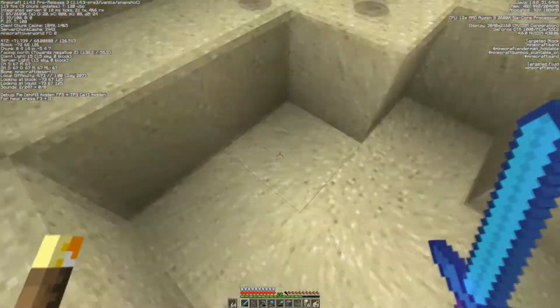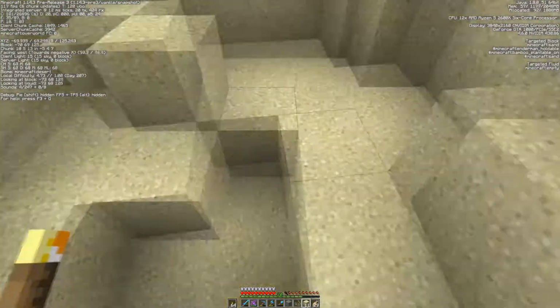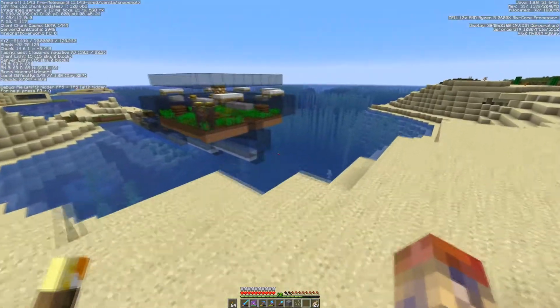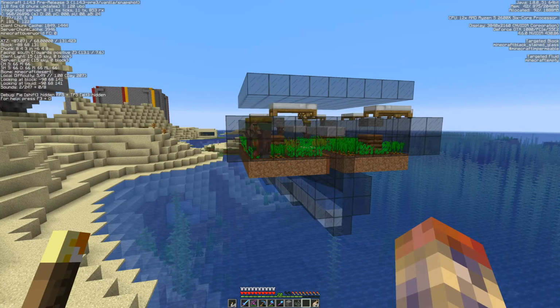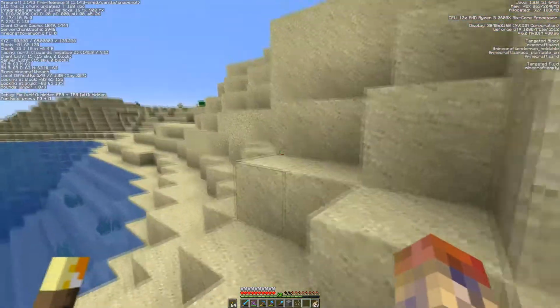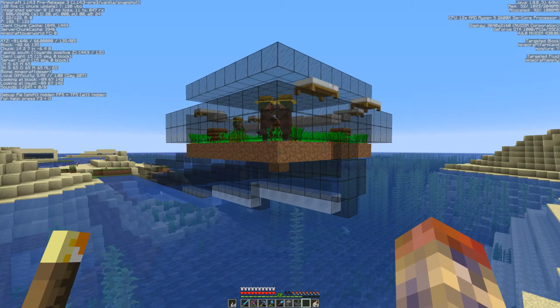Oh, I hate creepers. Alright, let's fill this hole in as best we can. That'll do for now. Notice that they're just constantly throwing carrots backwards and forward to each other. Well, carrots and beetroots apparently. So I think I'm going to have another look into this and see what I can do about it.